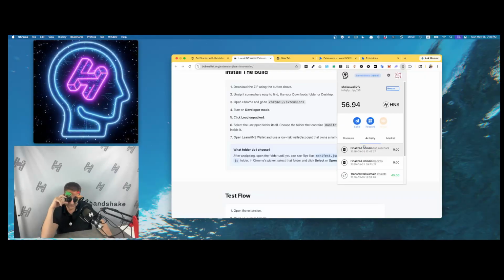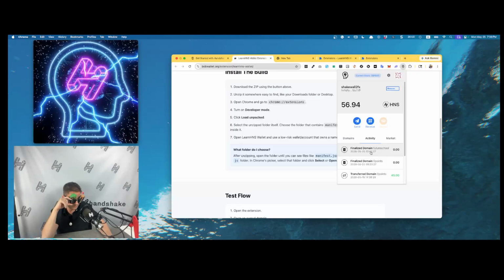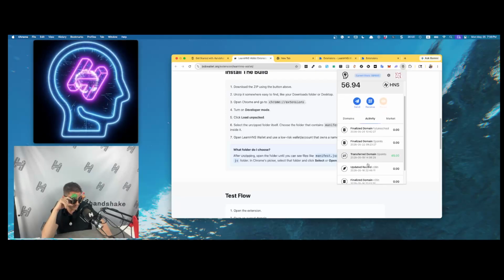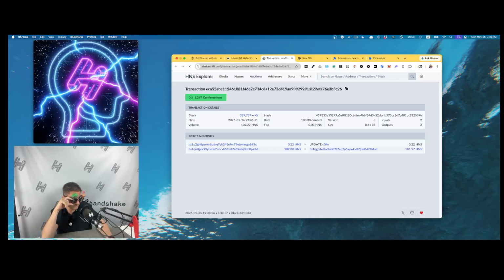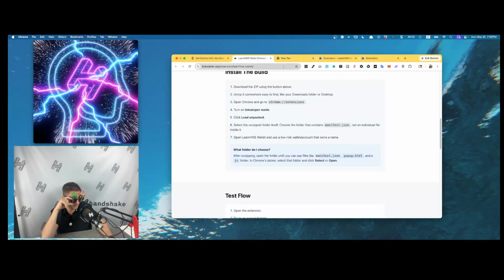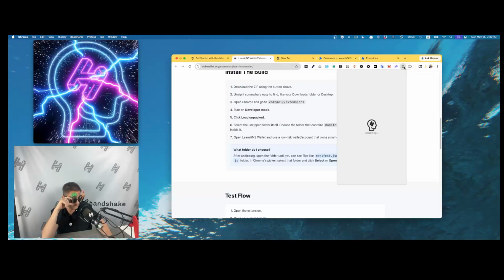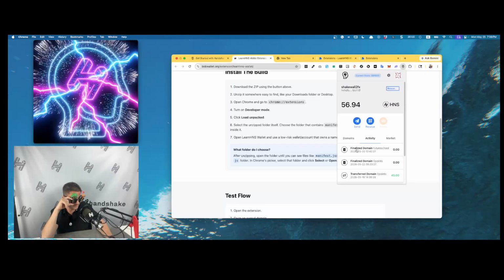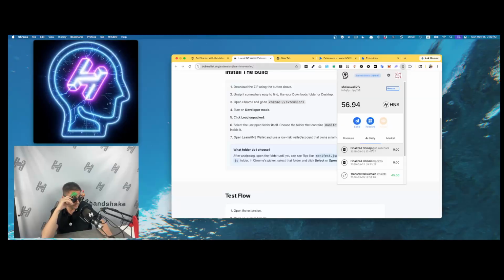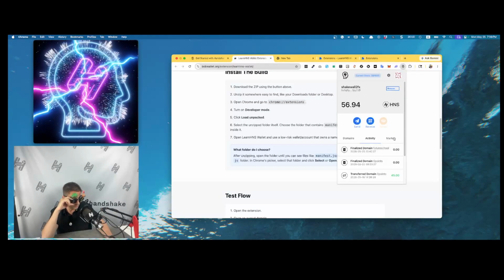Finalize domain. You can see here, pretty cool one. I'm doing lots of testing, so moving stuff around, buying and selling stuff. So you can see update a record. Click it, it will go to Shake Shift, and you can see that record here. Pretty cool, huh? I think this is an amazing technology. All right, so you have your records here in your Bob Wallet, Learn HNS Wallet, which is a fork of Shake Wallet.